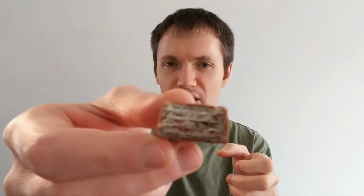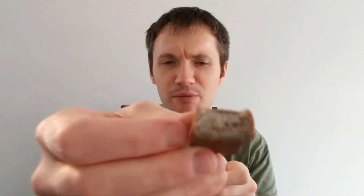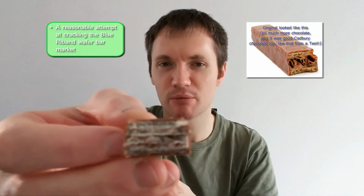It's nothing more than a typical wafer bar, like a Blue Ribbon or something like that. And I don't think it's even as nice as those, but basically it's like a Blue Ribbon. Certainly no better anyway. It's a real disappointment, really. I mean, it's not unpleasant or anything. It's just very average. The chocolate's just not there. It's just not a Timeout at all in any way, shape or form.